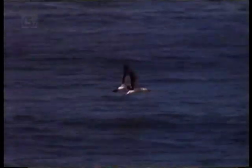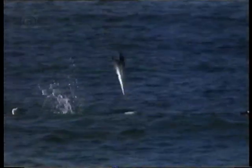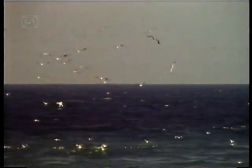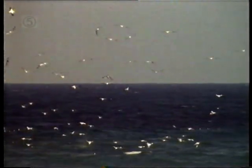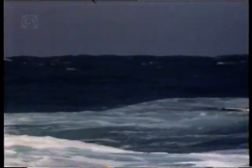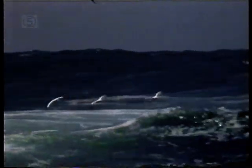It's not known whether the decrease in the Cape gannet population is due to natural factors or whether overfishing is the cause. Seabirds everywhere are highly vulnerable, not only to overfishing, but also to pollution. Their populations and lifestyles attest to the state of the oceans that cover over 70% of the globe. The information gleaned from the study of seabirds goes far beyond ensuring the welfare of the individual species. Gannets are worth preserving, but the seas on which they depend are even more vital. Ensuring the ocean's well-being is the ultimate value of the work done by the scientists on the island of Gannets.